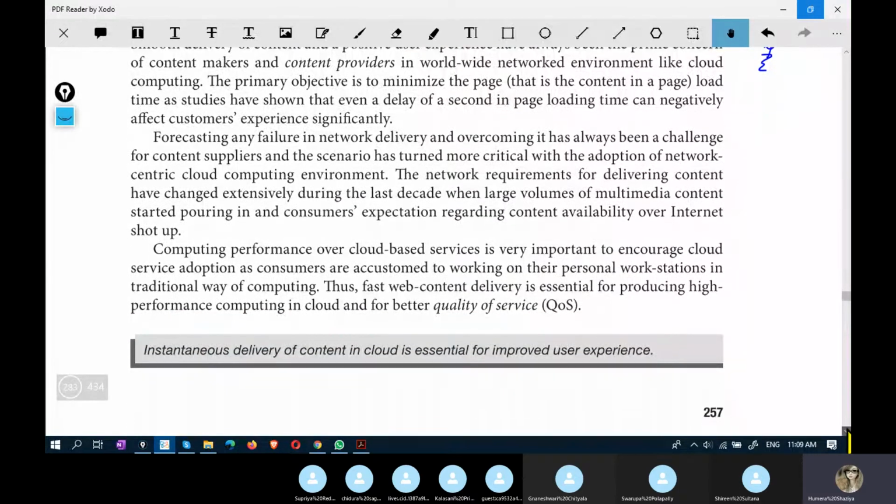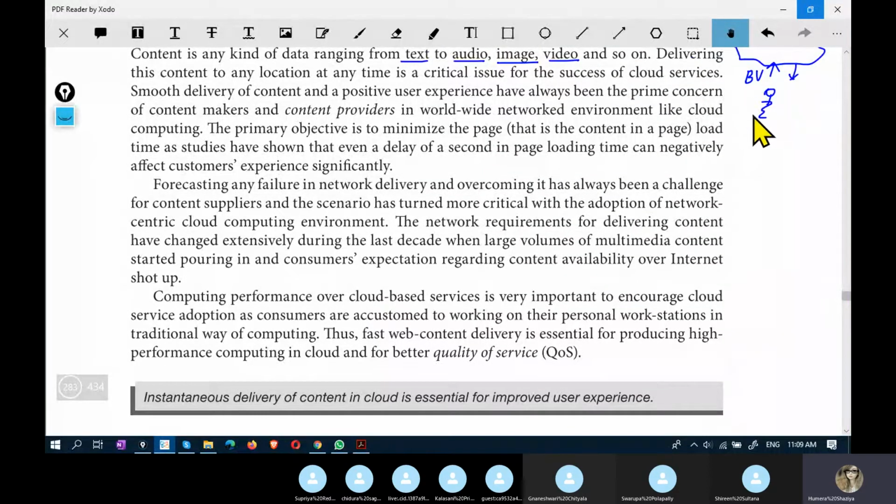Content can be created by content creators. Have you heard about Medium blogs, or even on YouTube you can see there are so many video bloggers, vlogs, as they are known. If you are creating a video and you upload on YouTube, that is a content that you have created and uploaded, and then later another user would like to view that video or download that video.